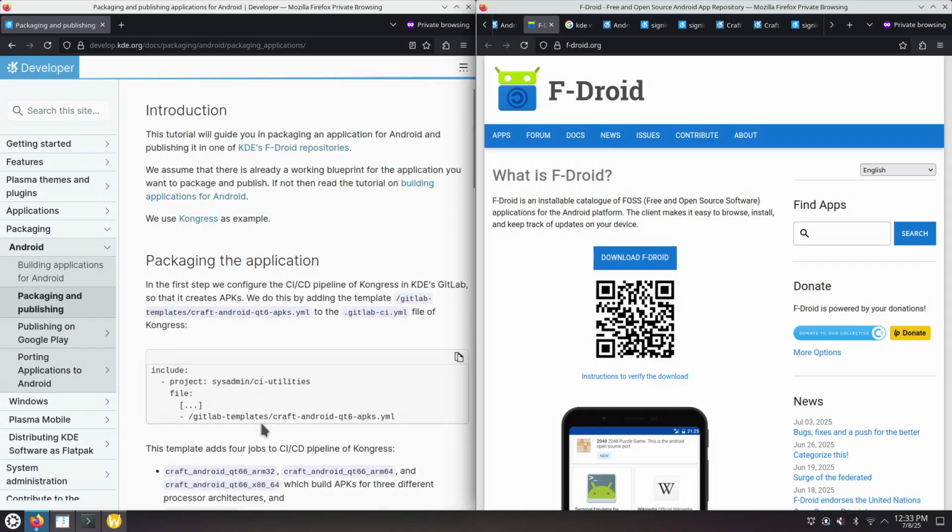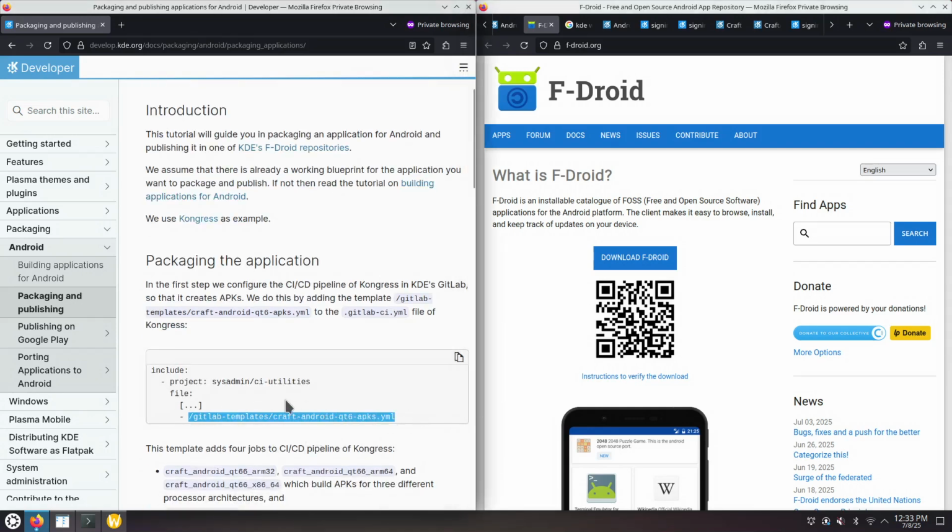You need to make sure that in your Git repository of the graphical user interface application in .gitlab-ci.yml, there's this part, GitLab templates craft Android Qt 6 apks.yaml.